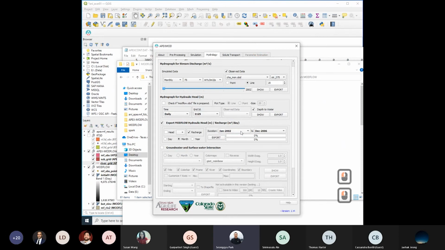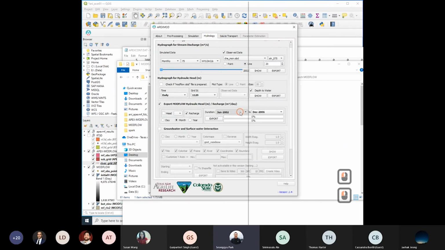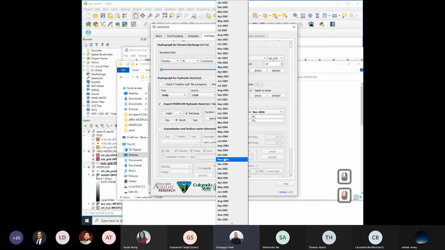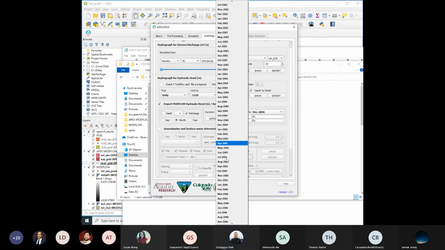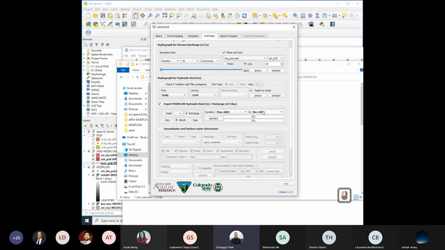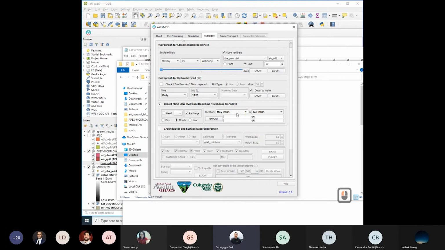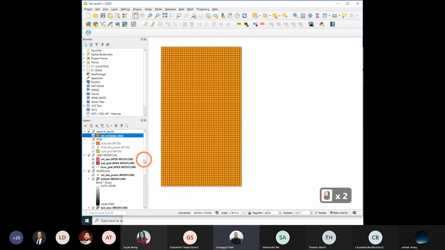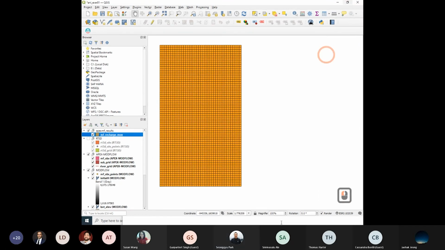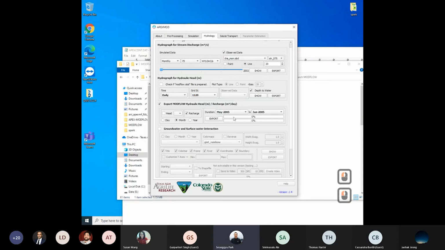So once you use this APEX-MODFLOW tool, you can easily export the simulated output. So I'm going to extract May 2005 and June 2005 data into the shapefile we just created.